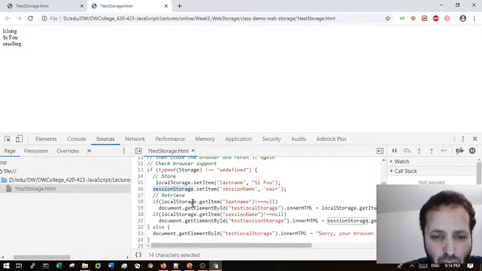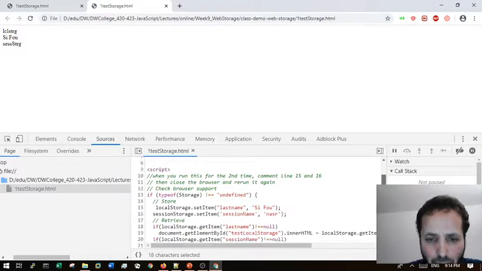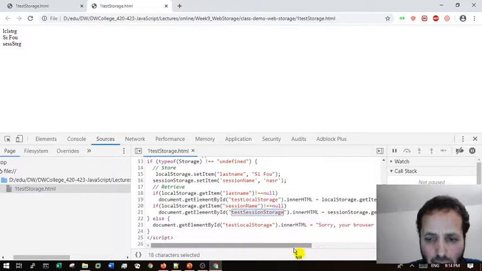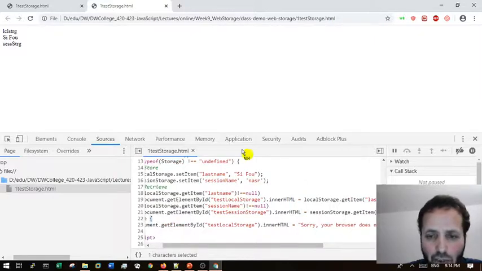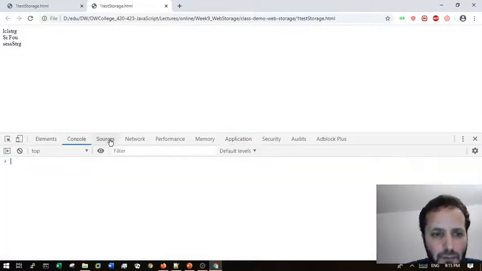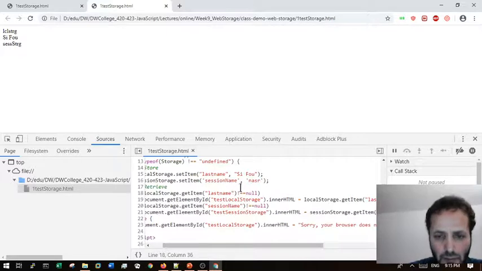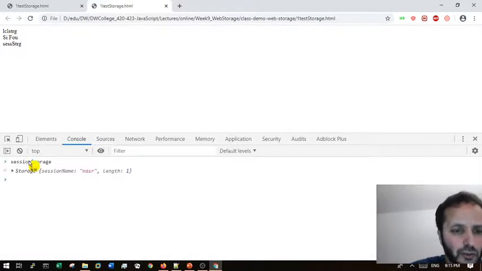Then I check if local storage getItem is different from null, I go to test local storage. The second one is test session storage. Do I have this ID? Session name here. I'm using session name. Is it okay? Session name, yes. Why is it not using it? Okay, I'm going to go here and see the session storage.